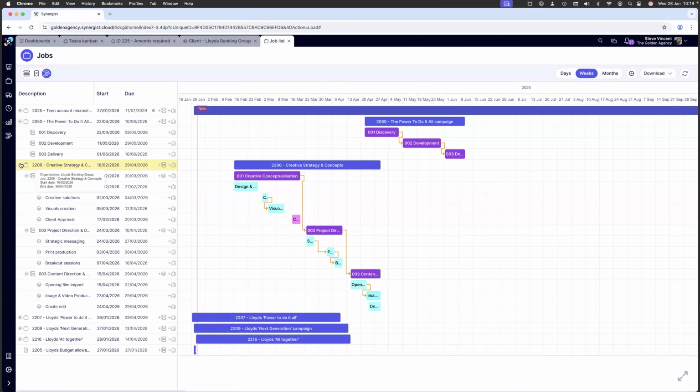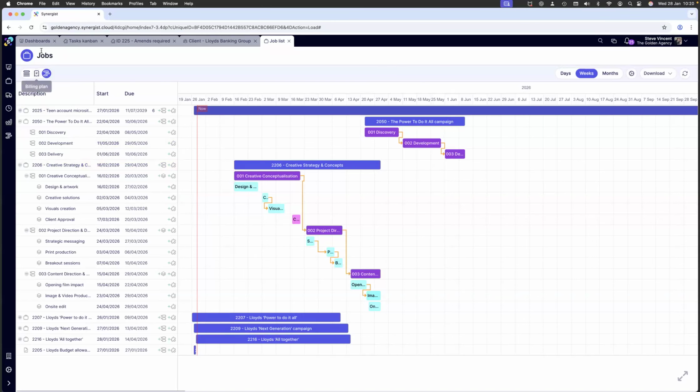Now, everything you've seen so far, tasks, jobs, client delivery, all rolls up into analytics. This is where agencies move from simply tracking activity to actually making better decisions. So you're not limited to the fixed standard reports; you can report on exactly the data you care about. You can use filters, ranges, custom columns, cross tabs. So basically you can create the numbers that you want to see when you run the business.